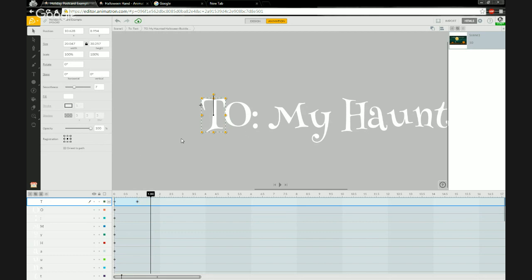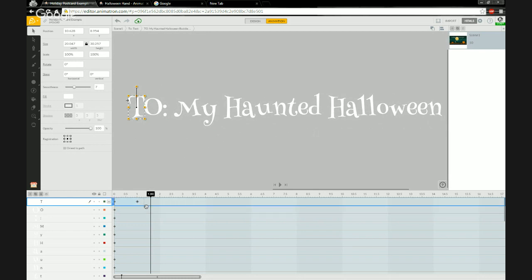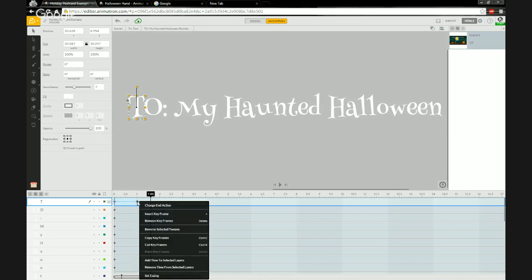essentially one character. But I want to apply this to every single character in my text. So I can copy and paste my keyframes to all of the individual pieces of text. To do this, I'll hold down Control on PC, on Mac you hold down Command, and click and drag to select the keyframes that make up the animation for my T. I'll right-click on any one of the keyframes and go to Copy Keyframes, or just use Control-C or Command-C.